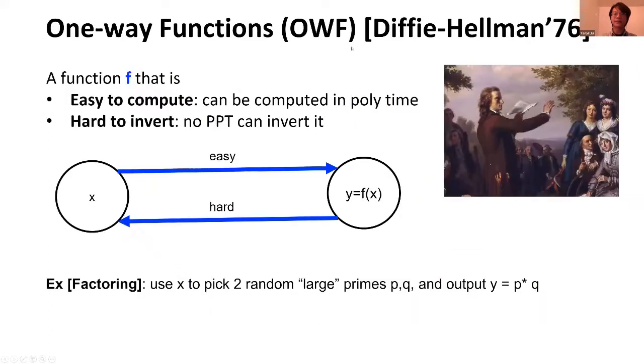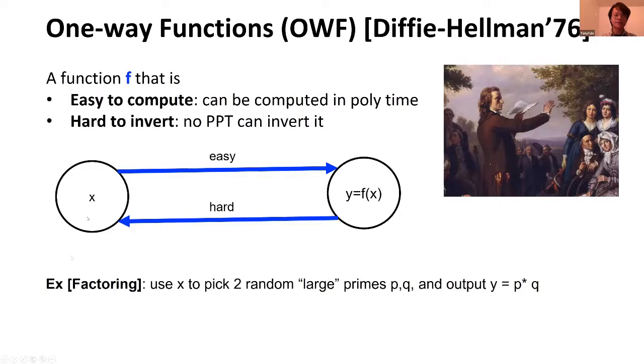So in 1976, Diffie and Hellman proposed the genius notion of one-way functions, which gives us a way out of the cycle and brings us into the age of enlightenment. So the function f is one way if it is easy to compute, but hard to invert. So it is easy to go from the input x to f of x, but it's hard to go from f of x back to the input x.